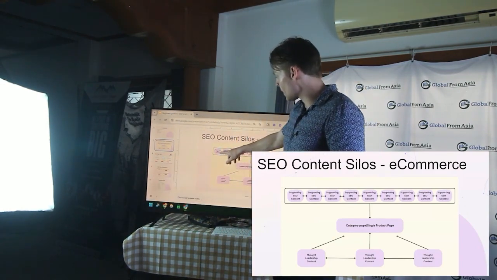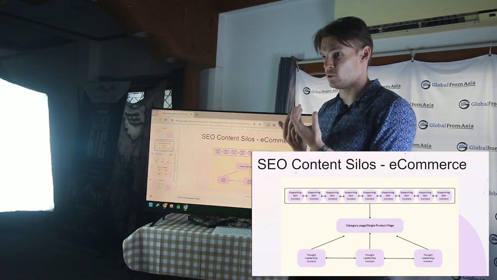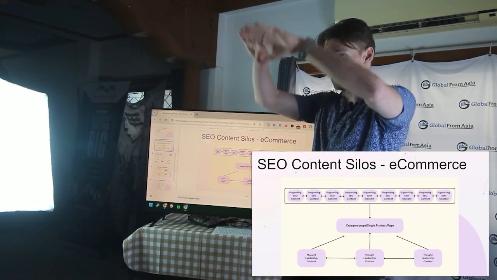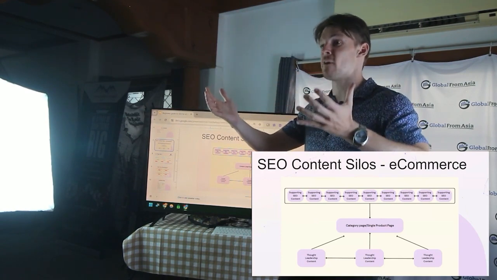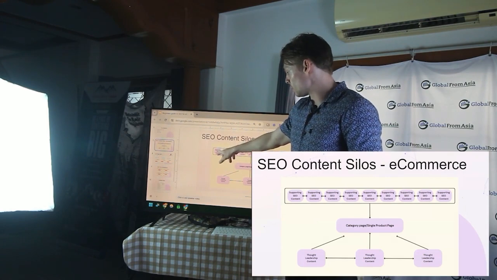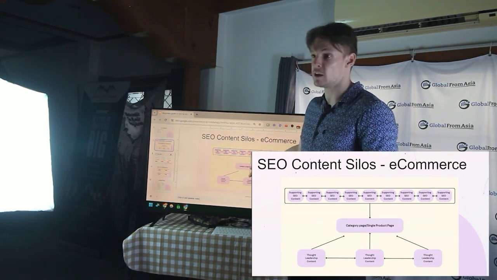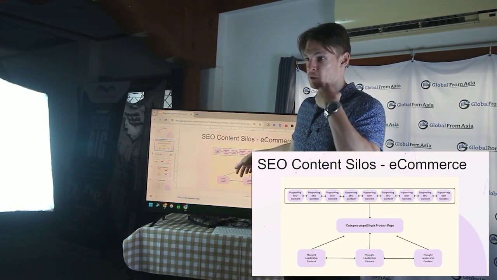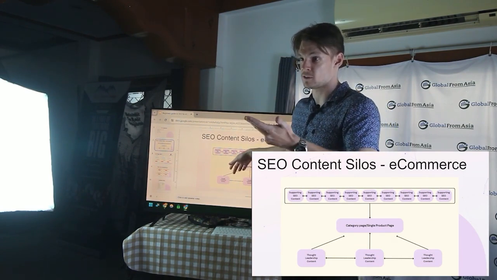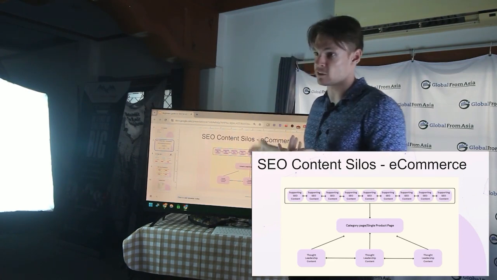So the arrow represents an internal link. You don't want to overlink this. You want to make it very clear to Google what's involved in the silo. It should be really very easy for Google to scan it. Every piece of content will link to its neighbor once, and then once to the category page. So generally speaking, there's going to be 3 links in each piece of content, but all of them link to the category page. That's the most important thing.